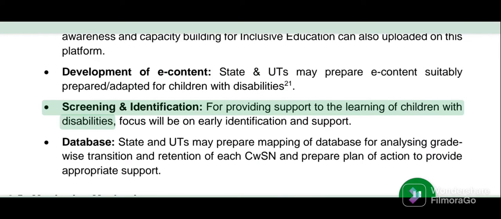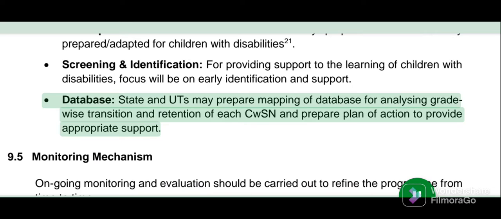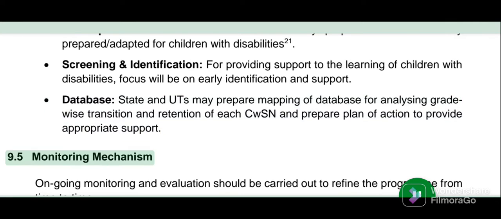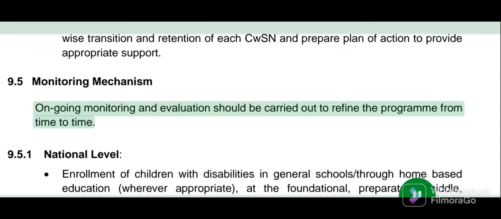Screening and identification. For providing support to the learning of children with disabilities, focus will be on early identification and support. Database. State and UTs may prepare mapping of database for analyzing grade-wise transition and retention of each CWSN and prepare plan of action to provide appropriate support. 9.5 Monitoring mechanism. Ongoing monitoring and evaluation should be carried out to refine the program from time to time.